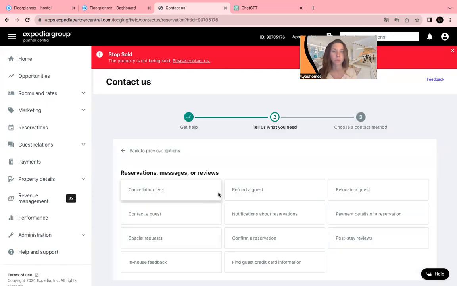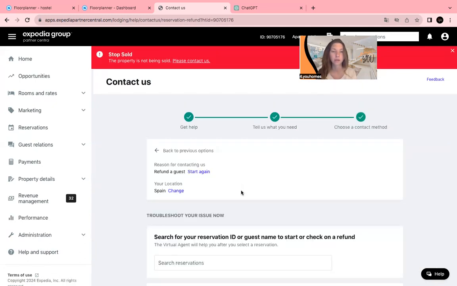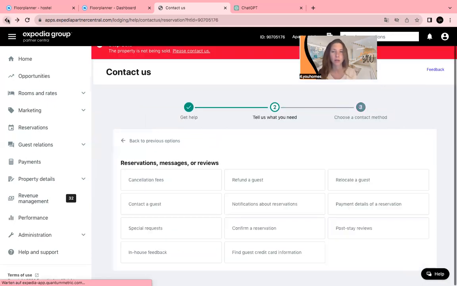Choose this topic, choose a subtopic, like for example, refunding a guest. And then you can search for a reservation ID, and afterwards send a message to Expedia.